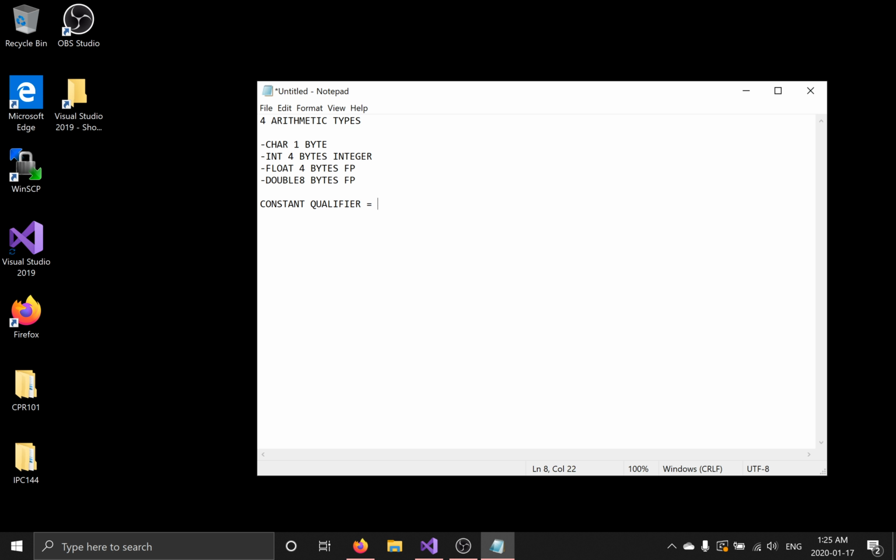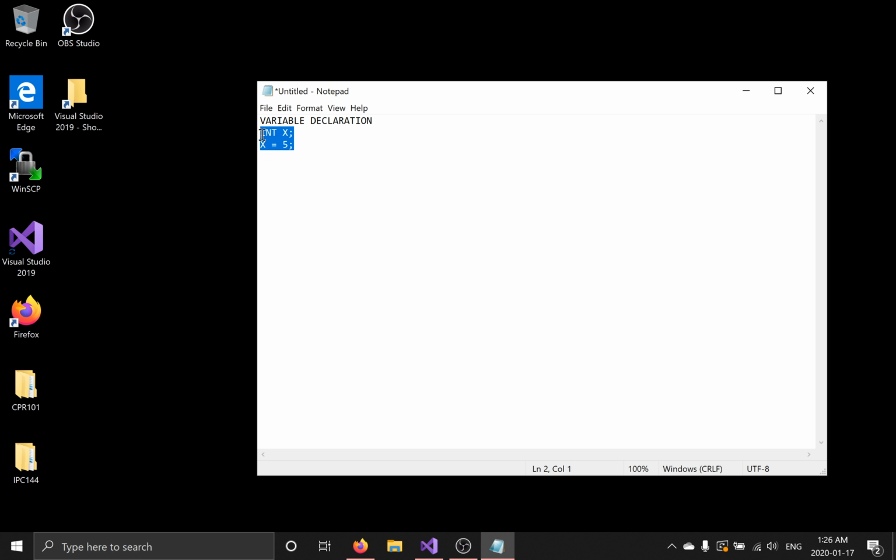Then we have variable declaration. With variable declaration, for example, x equals 5, it means that we store this data inside this variable, but this variable must have a type, for example, int. You can put it like right here, int x, then x equals 5.